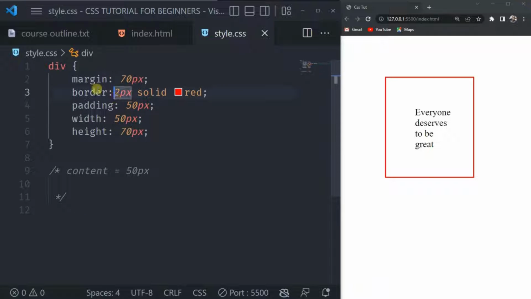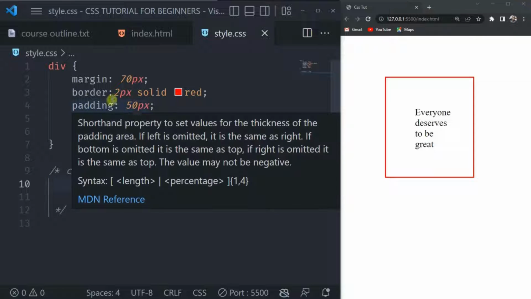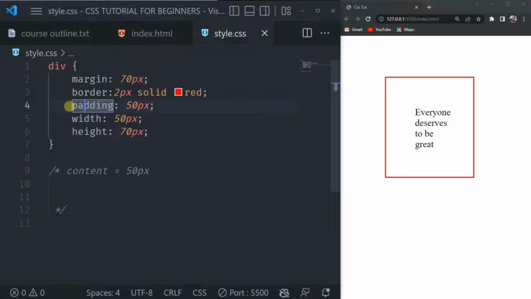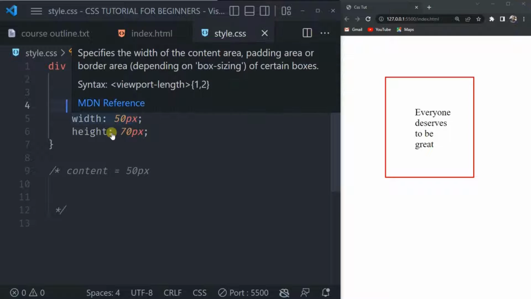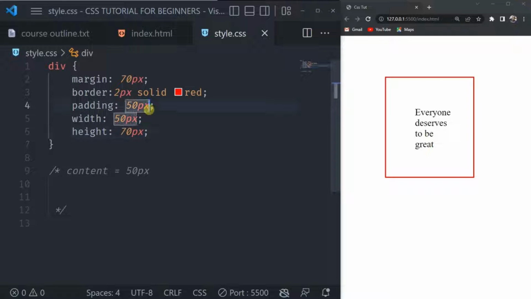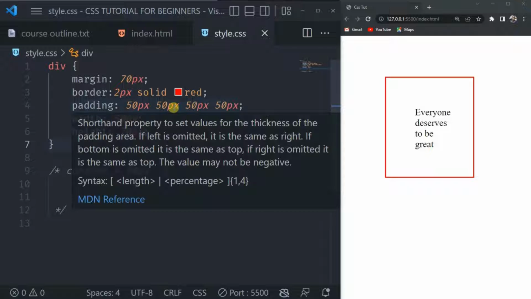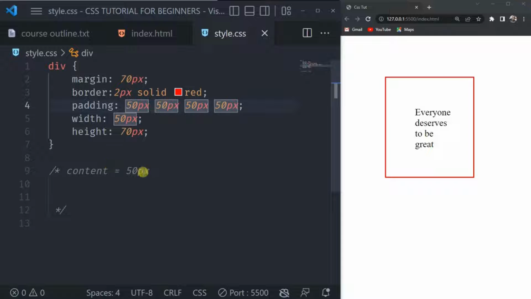So this content is 50 pixel and the padding is 50 pixel. Since this padding is for top, bottom, left, and right, and we are dealing with width, we'll be choosing the padding for the left and the padding for the right. For the left is 50, for the right is 50. In order to explain this, the single value is also the same thing as this: top, right, bottom, left. So the width of the padding is 100 pixel, since we are grabbing the left and the right.